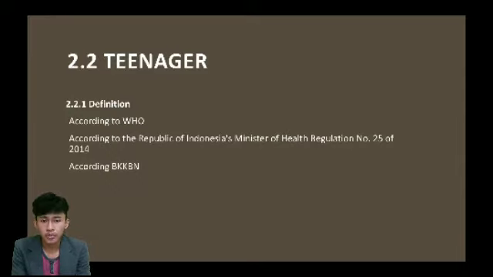According to the Republic of Indonesia's Minister of Health Regulation number 25 of 2014, teenagers are residents in the age range of 10 to 18 years, and according to the Population and Family Planning Agency, the age range of teenagers is 10 to 24 years old and not married.